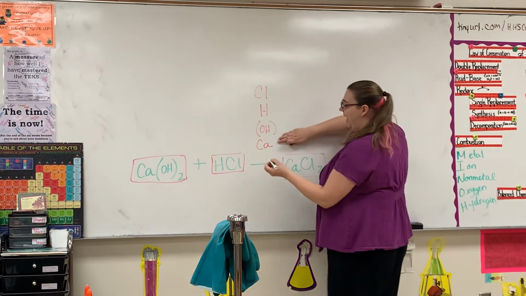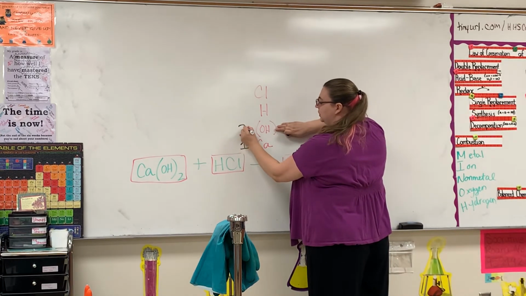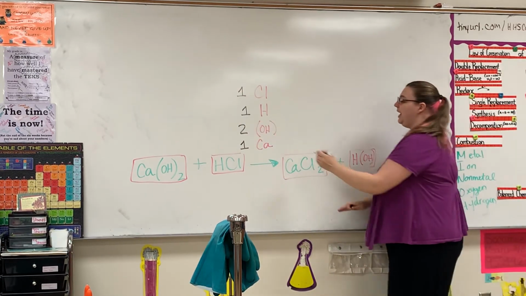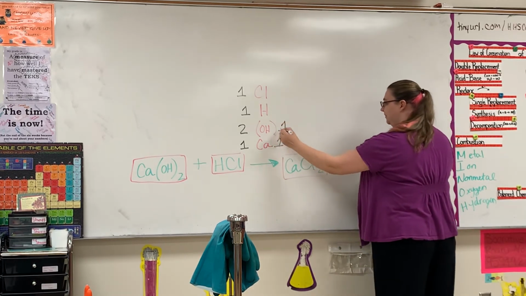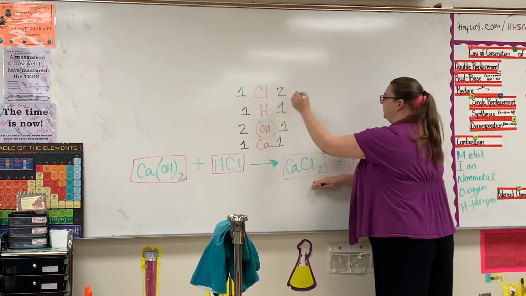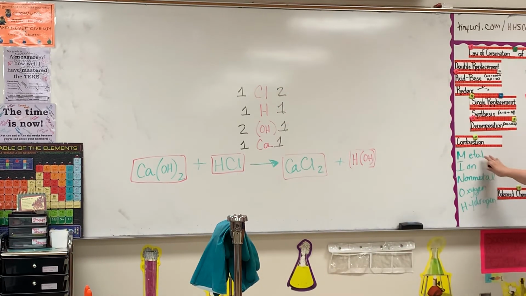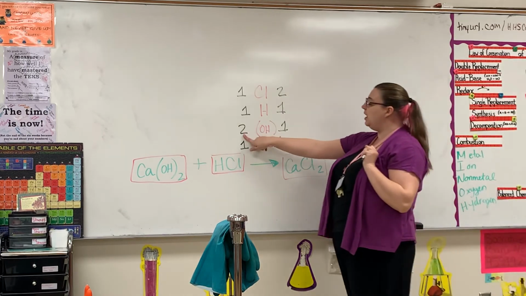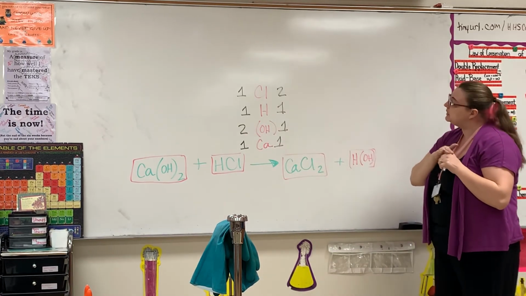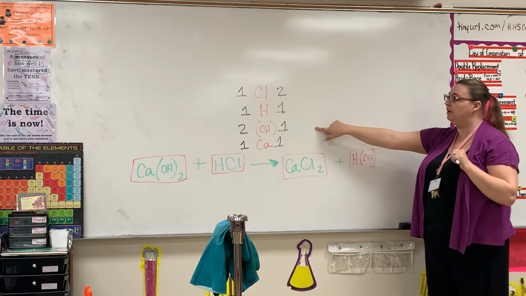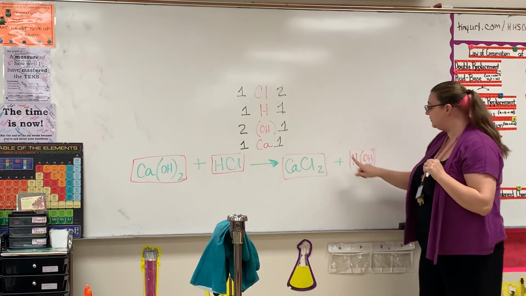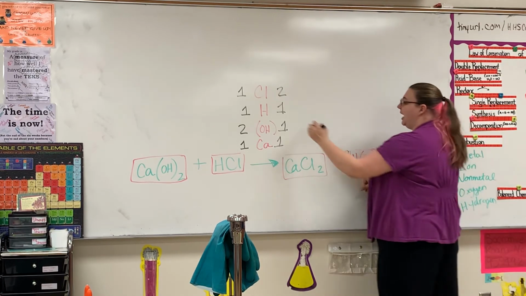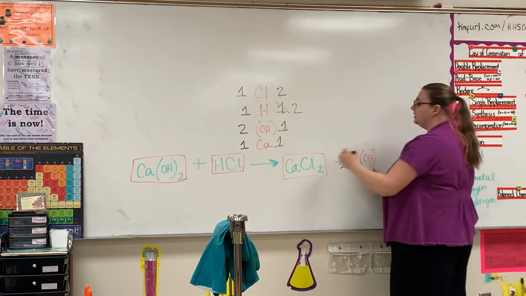All right, so let's count. On the left, we have 1 calcium, 2 hydroxides, 1 hydrogen, 1 chlorine. On the right, 1 calcium, 1 hydroxide, 1 hydrogen, 2 chlorines. So here we're gonna balance. We would start with the metal, but the only metal I have is already balanced. So we're gonna leave that, and we're gonna move on to the ion. So I have 2 hydroxides on the left, and only 1 on the right. So I need a multiplier, a coefficient that's gonna make this a 2. So 1 times 2 would be 2. So I'm gonna come to the right, find hydroxide, go to the front, and I'm gonna put a multiplier of 2. Okay, so that's 2 times hydrogen, so now we have 2 hydrogens. 2 times hydroxide, so now we have 2 hydroxides.